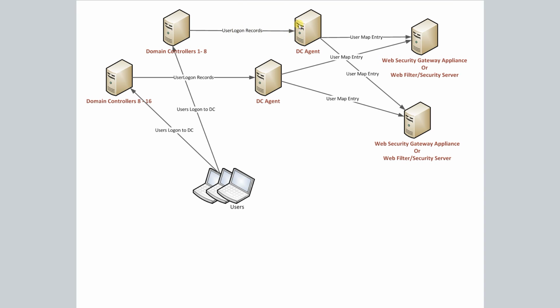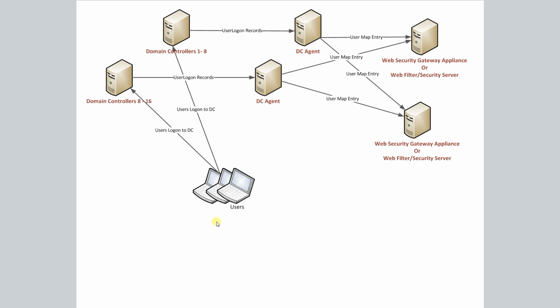So once DC Agent has created its map, what happens is the appliances, like the web security gateway appliance, or your web filter or web security server, then ask the DC Agent server to provide them with that user map.